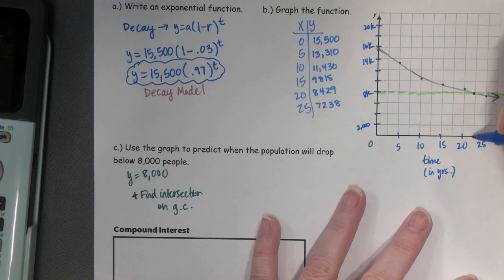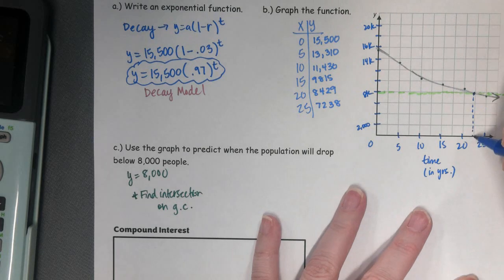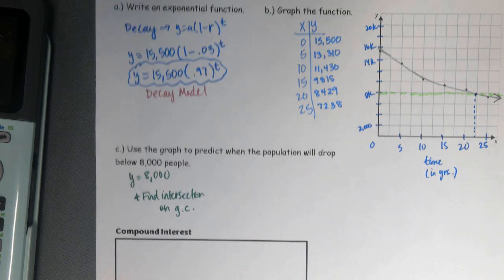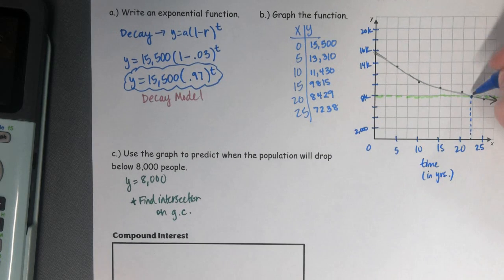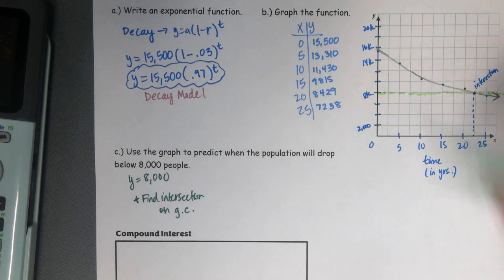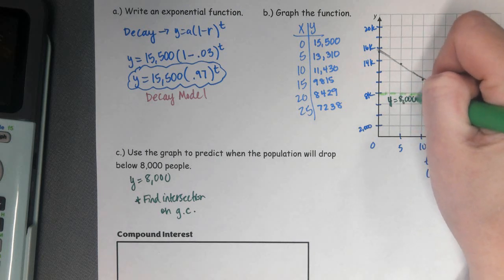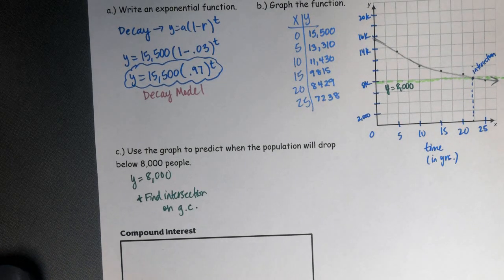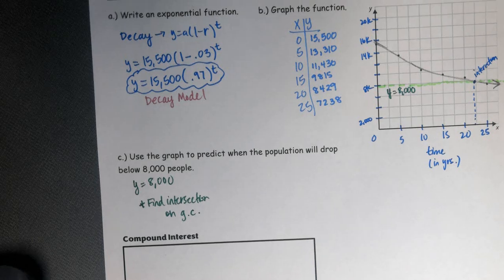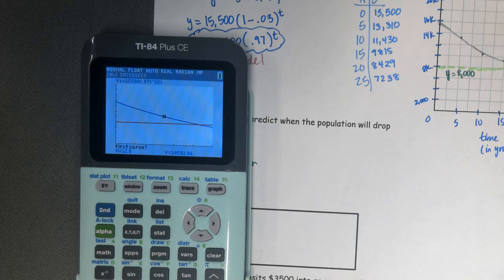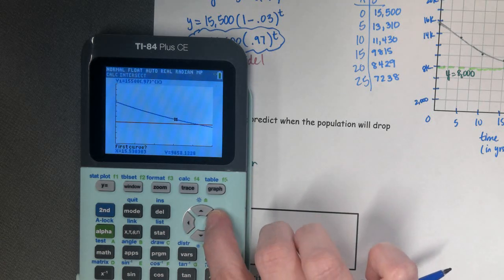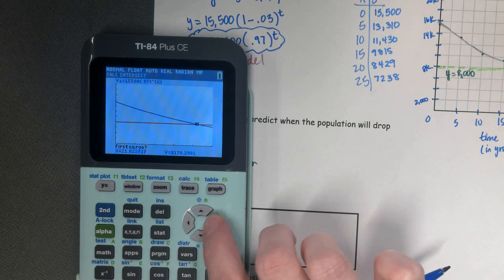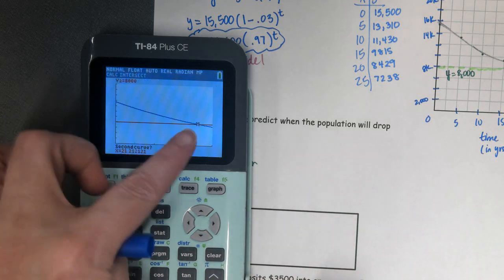mine's about right here, so remember this is 22.5, so mine looks like it's less than 22.5. So I'm going to be looking for that on my graph. Okay, how did the intersection feature go doing this without me? Alright, what did we get? Great. And again, that same window will work. Okay, and then you just have to use your left or right. And once you find it on the first curve, you can just press enter, enter, enter.